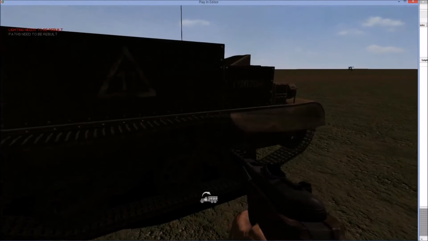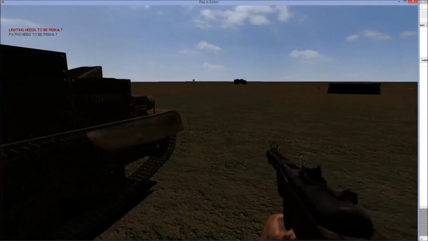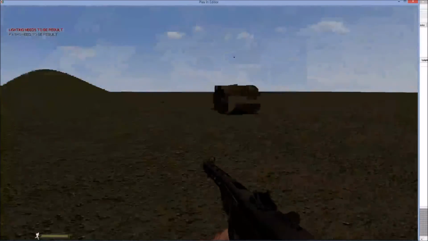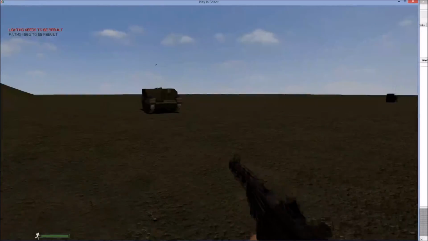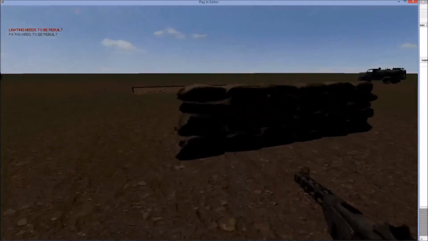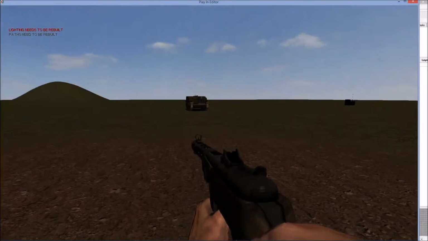You can associate it with two different spawns. So if the spawn point were to move up here, but you still wanted your transport to spawn further back, you could certainly have it that way. So that covers the transports. Now we're going to touch on tanks.